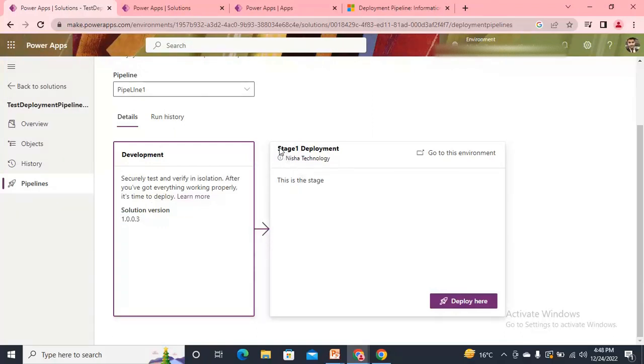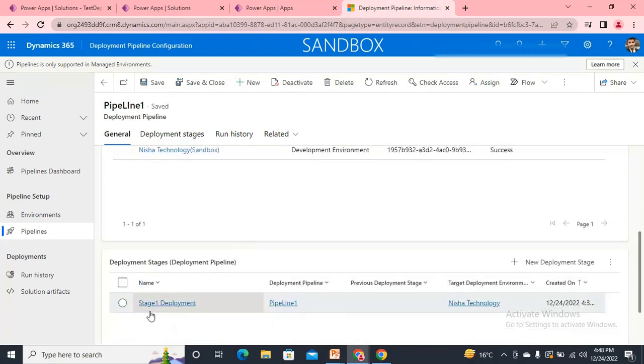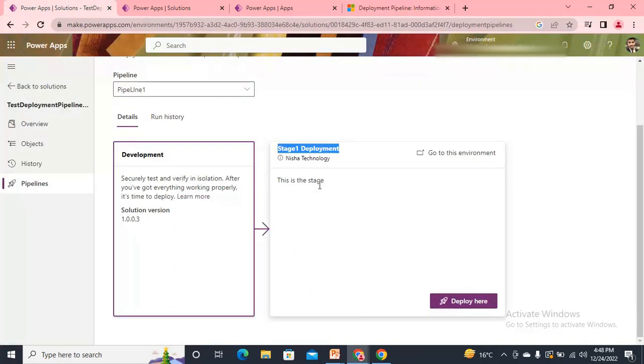Then I have the stages. If you remember, we added only one stage, the stage one deployment. If I show you in the application, here it is; the stage is available. As only one stage is there, you don't have the option to select any other, so it is selected by default.